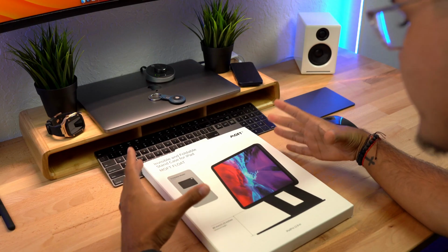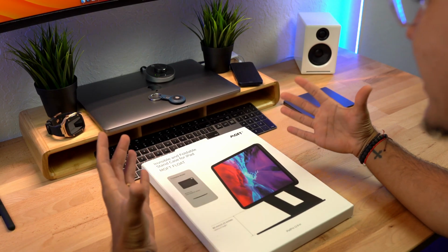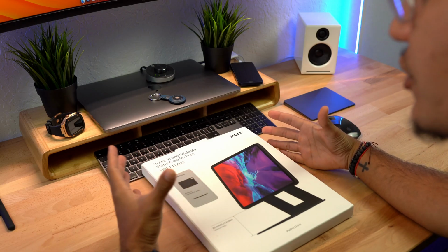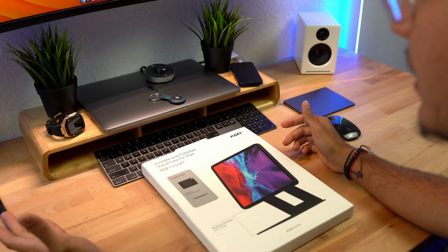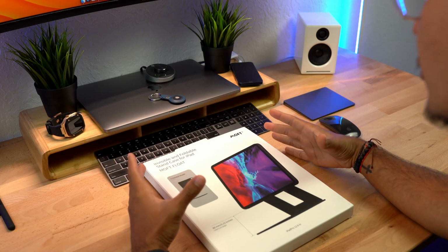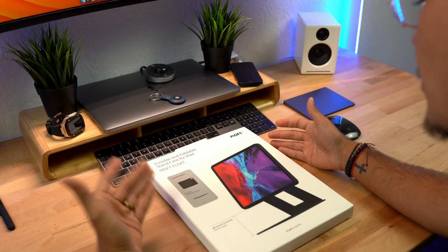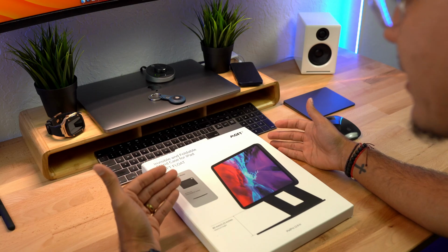Now today I felt like I needed to share this with you guys. I just got this in the mail. This is an iPad case, of course, for the new iPad that just came out a couple weeks ago. So I wanted to show you a nice little accessory just in case you did pick up that iPad. You have a pretty cool accessory to add to it right off the bat.